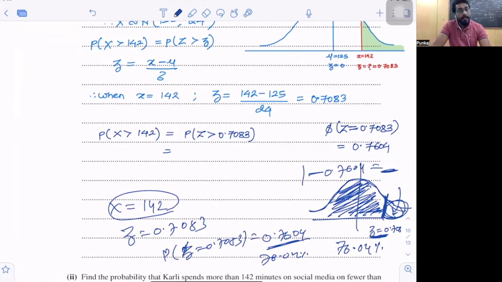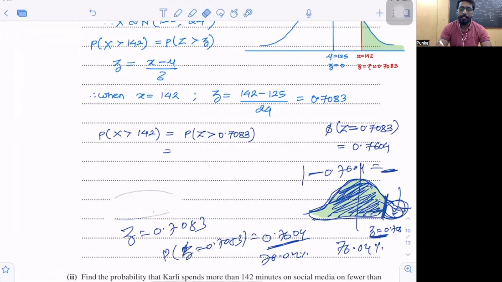It will be 1 minus, right? The total probability is always 1. The area under the curve is always 1. So I know the area under this part of the curve, isn't it? This is what the table will give me. The Z table always gives me the value for Z equal to some value, let's say Z1. It always gives me the probabilities before that particular value of Z. And this value of Z should always lie on the right of Z equal to 0.